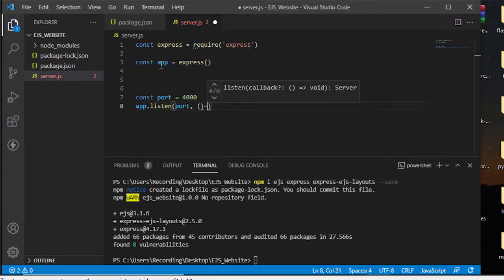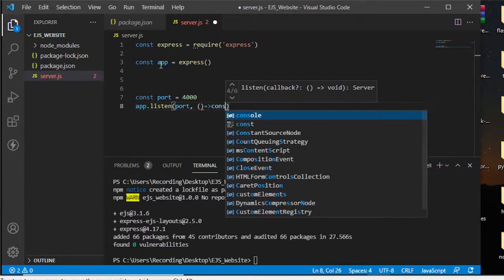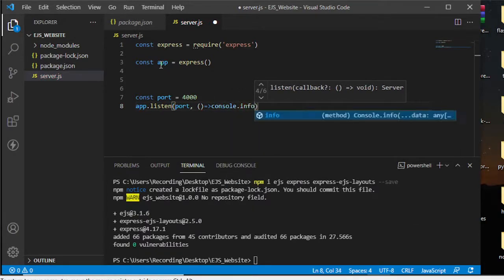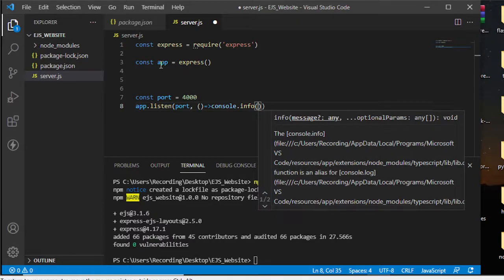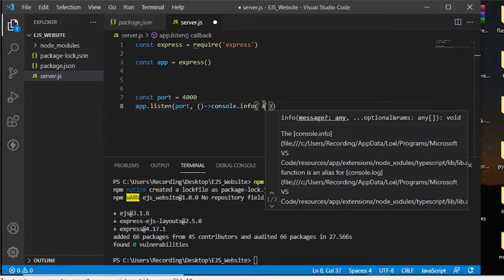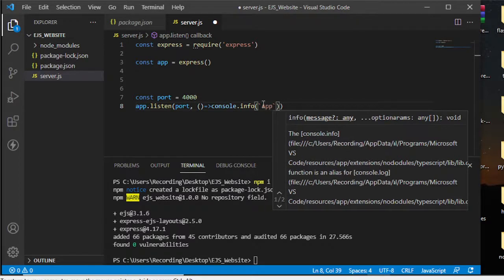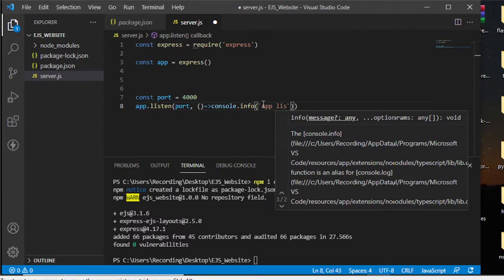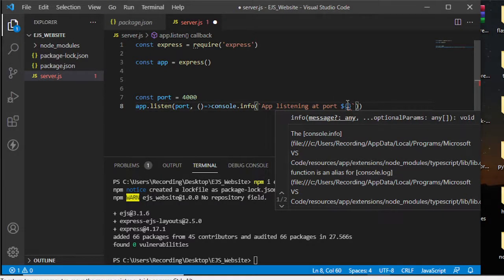And from the port, I'm going to call console.info. This code is something like this one. Once you assign this code here, this will assign a dynamic application. Let's continue. Start listening at port, let's say a dollar sign, and in here I'm going to assign our port.